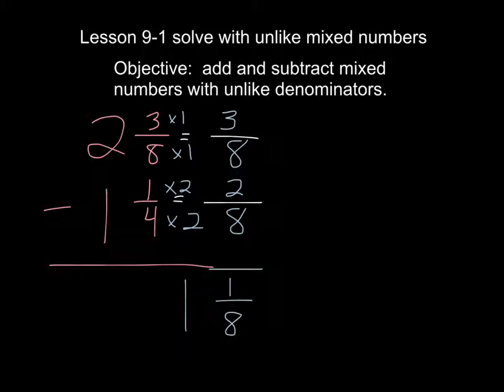We need to always check our fraction, make sure that A, it's not improper. This is not an improper fraction. And B, it can't be simplified. If it can be simplified, we want to do it. So in order to see if you need to simplify this fraction, you'd have to ask yourself if there is a number that you could divide both the top and the bottom by to make these numbers smaller. Because the numerator is a 1, it can't get any smaller than that. When you have a numerator of 1, your fraction is simplified. So there will be no number, and 1 1/8 will remain our final answer.